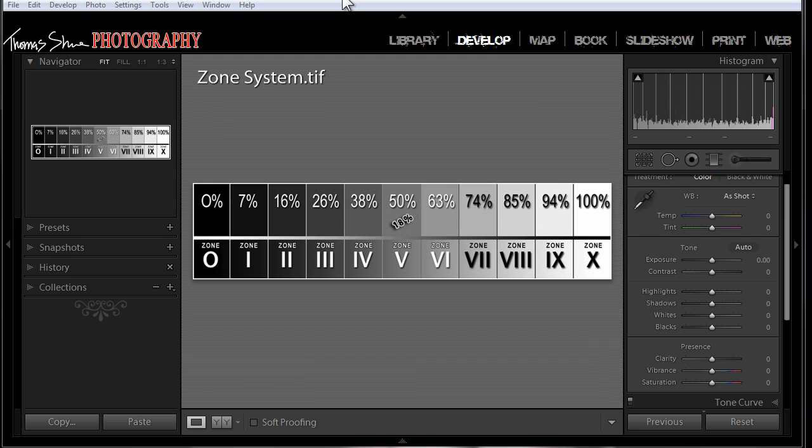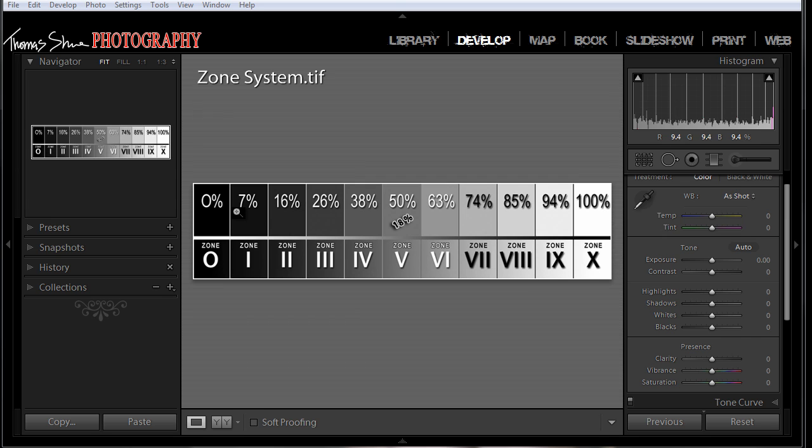If you ever want to fully master exposure, you need to understand how the zone system works. The zone system was developed for film by Ansel Adams and Fred Archer. However, it still pertains to digital photography because this is how it works. Blacks is 0 and whites is 10.